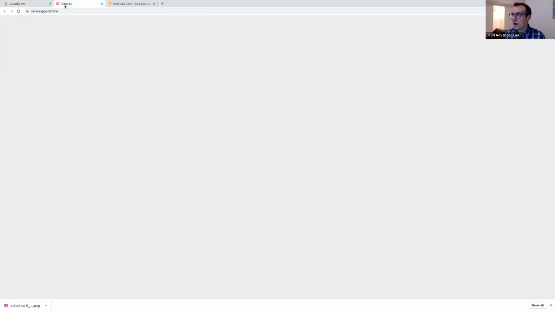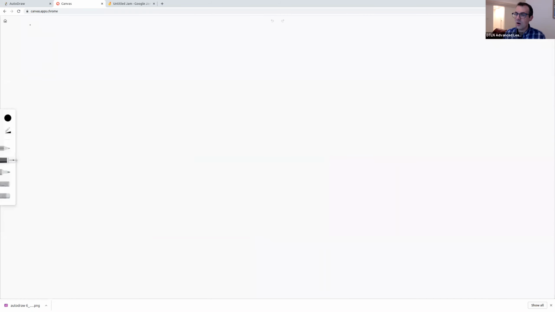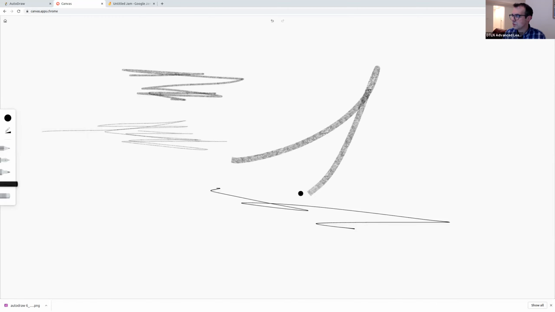Another one Google has is called Chrome Canvas. You can sketch up an image, or you can just do a drawing. The one caveat is this works by far the best on Chromebooks as opposed to other devices. But it's a really nice tool. It's got a pencil tool here. I'm going to make that a little bigger. It's got these big sliders for opacity and size. So that's my pencil. I also have a chalk tool.